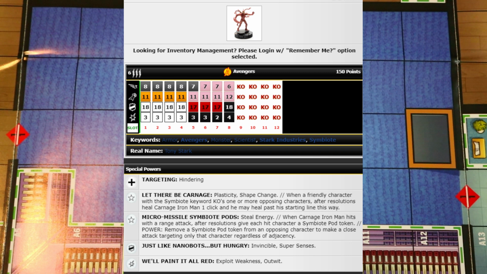I do like that he has really solid attack values the whole way, and plenty of move and attack and plenty of outwit and everything. But I don't know, I just feel like he would be so much better. The improved targeting hindering is actually really nice with that outwit too. I don't want to forget to mention that. But I still just wish that the micro missile symbiote pods thing, it seems like a really cool trait that's just missing out by that much. He would be so much better if it was just a free action.